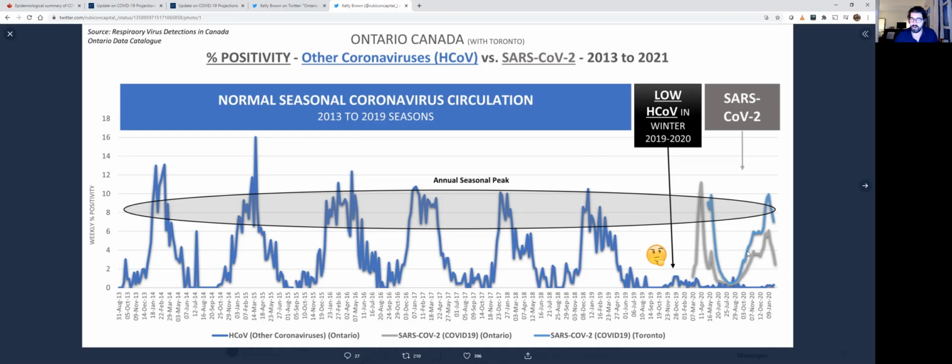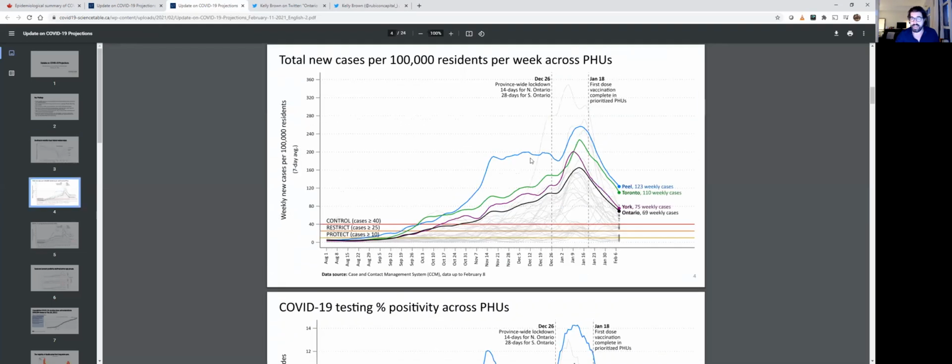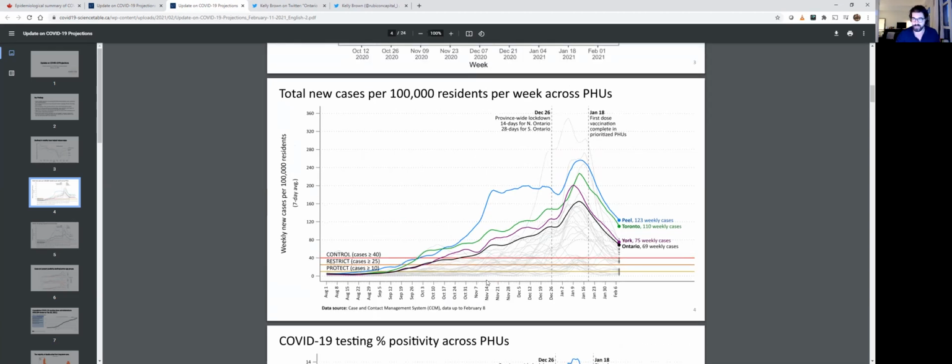And so there are many ways that this can be interpreted. And I am not, to be clear, saying that the declines are only due to seasonality. But to me, this is something that needs to be explored. And I just don't know why the science table is not even uttering the word seasonality here as a reason why cases in Ontario seem to have peaked. So that's the first issue.